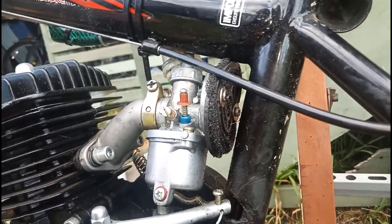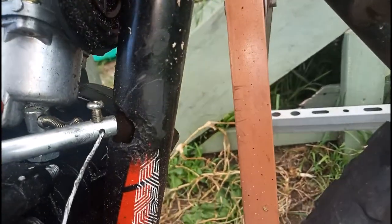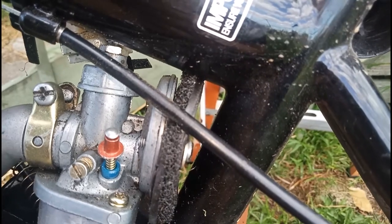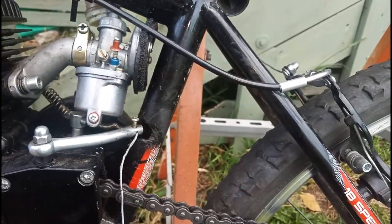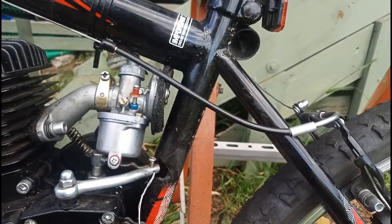All right, so the air filter is just a bit of filter foam jammed between, you know, two of the standard little plastic inner bits. Sorry, the light's not brilliant because it's late afternoon. There we go. So it's possible that there's a bit of dirty crap in there. You can see in the top, there's a gap. So I'm going to hazard a guess and say dirty carburetor is our culprit. So yeah, look, it's running at least.